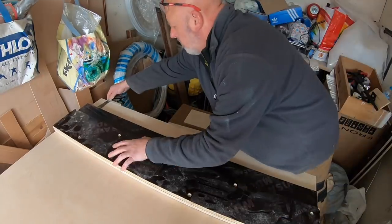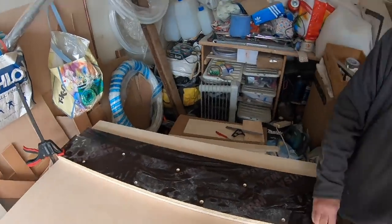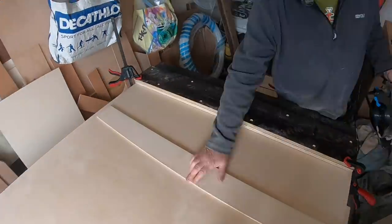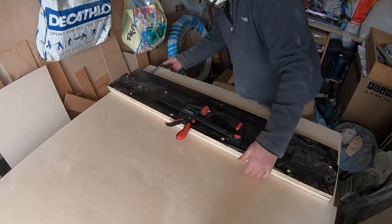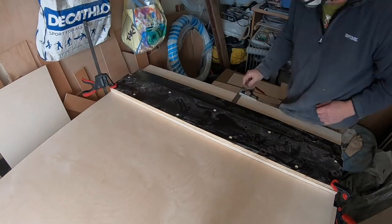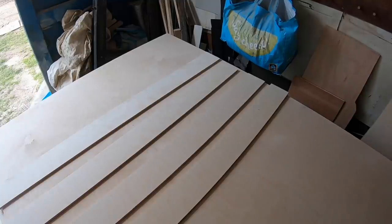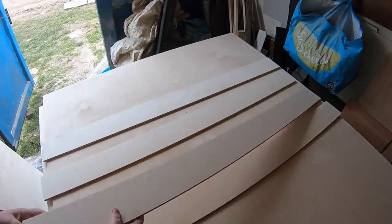I think this is the only track saw that will actually give you a perfect curved line. Yeah, we did get it right in the end though, didn't we? Yeah, for about six to go. Once we've got it right, we cut all the sides and the front and the backs of the drawers.